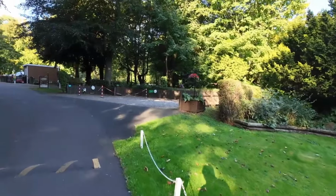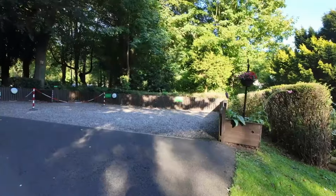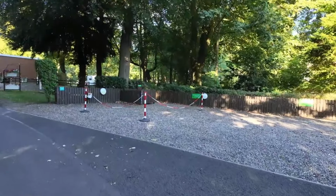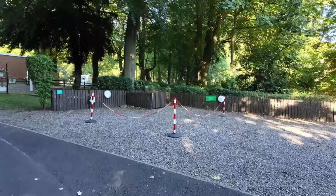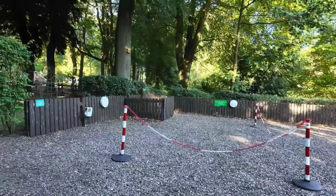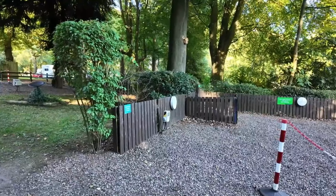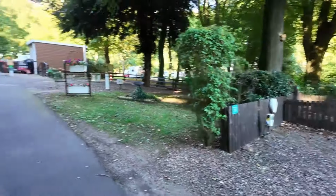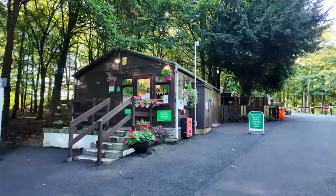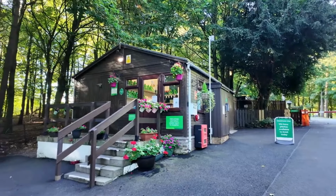So as we come up the slight incline, on the right you have car park for two cars, and in the red coned off or fenced off area you have a late night arrivals just there, with a CE17 plug-in. So yeah, on our left as you come up towards the barrier is the reception.